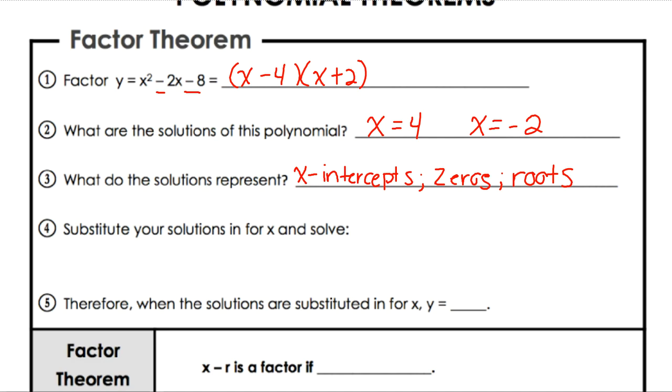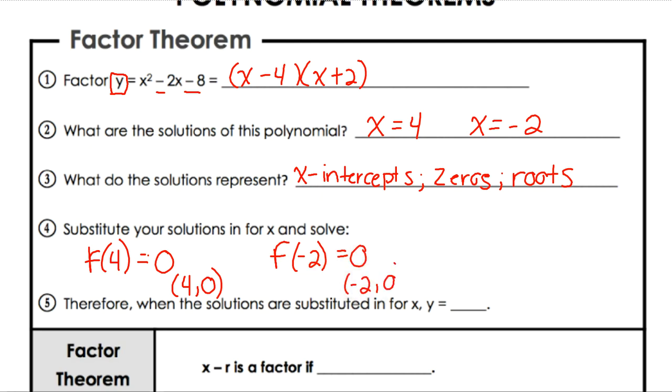If we think back, if I substitute those values in for x, so if this equation up here is f of x, if I plug in 4, remember that's going to give me 4 minus 4, which is 0, and 0 times anything is 0. So if I substitute 4 back in, I get out a 0. That means that my ordered pair is 4, 0. The input of 4, output is 0. And then the same thing happens. If I input a -2, I will also get 0. So that means an ordered pair is -2, 0, and those are my x-intercepts.